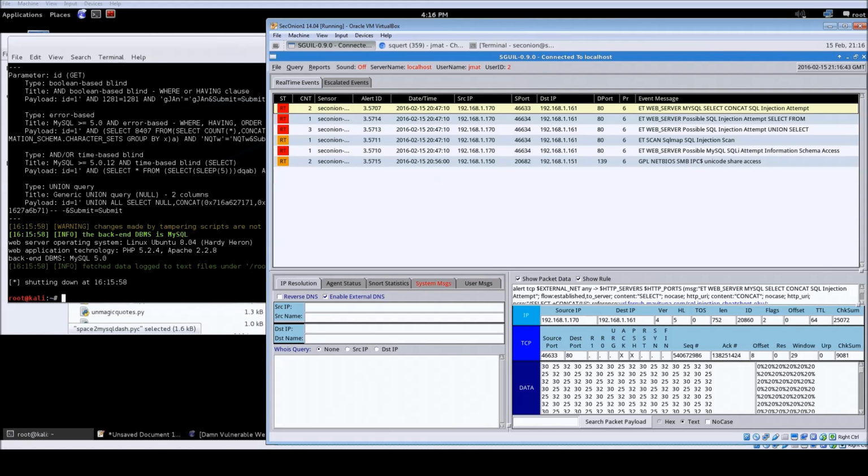So in the time that I've spent playing around in my lab with the tamper scripts, none of the scripts that I ran were able to get through without throwing up some kind of alert in Snort. Which means that if I was doing this live on a company network, their monitors were going to see my attacks coming through. And that's something that you need to keep in mind when you're playing around with these.